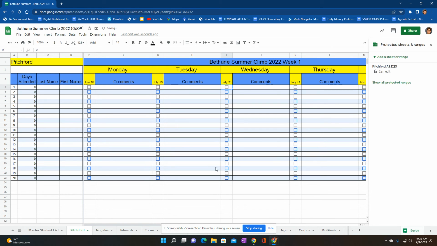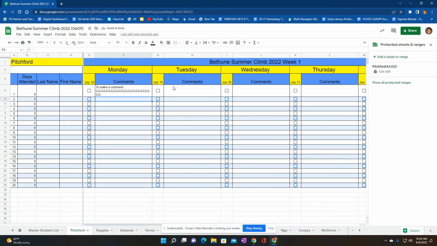Okay, there you go. One last column that is of interest. For each student, you have the option, if you would like, to make a comment on that day's attendance. It might be something simple like student had a good day, or student was frustrated, or student struggled with math facts, or student wrote a very good essay, or whatever happened that day that you want to comment on. I'm going to just show what happens when you put in a larger comment. It just automatically fills in a wrap formation.